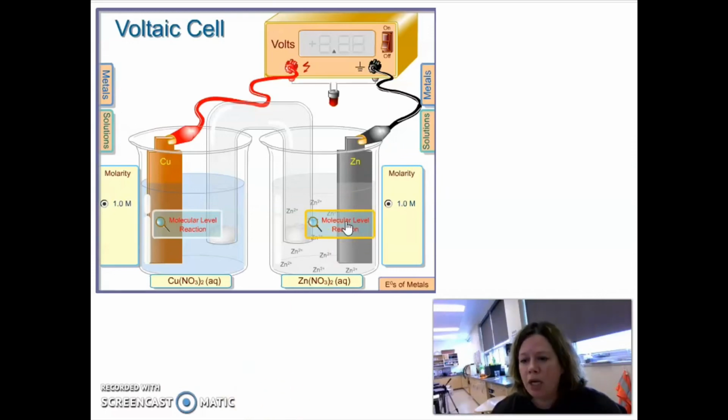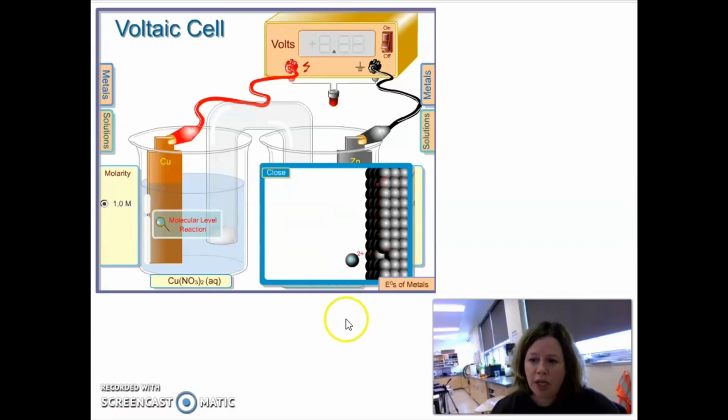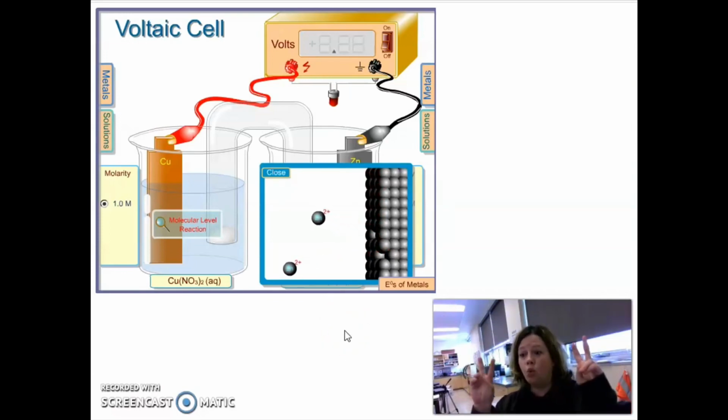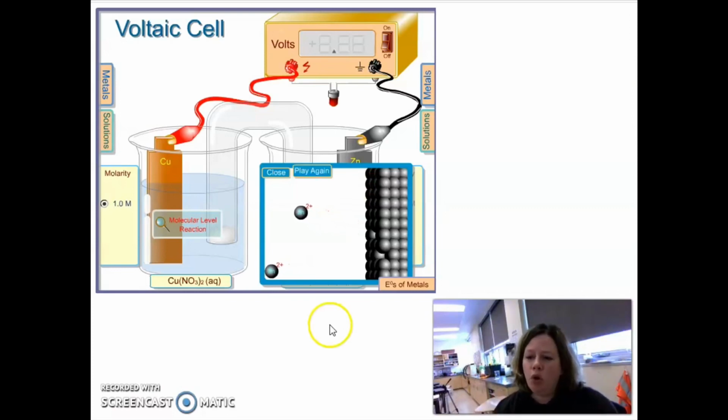So I am going to click on this, and if we look here, this is what's happening at the anode, and this is why batteries run out. Because if you notice, as the electrons leave the anode, that releases zinc ions. So we normally have zinc atoms as part of the anode of the electrode. The electrons leave, and that gives an ion, and the ions are soluble in water. So look at what's happening here.